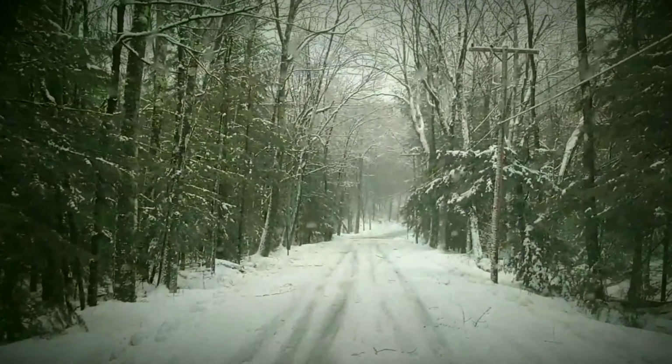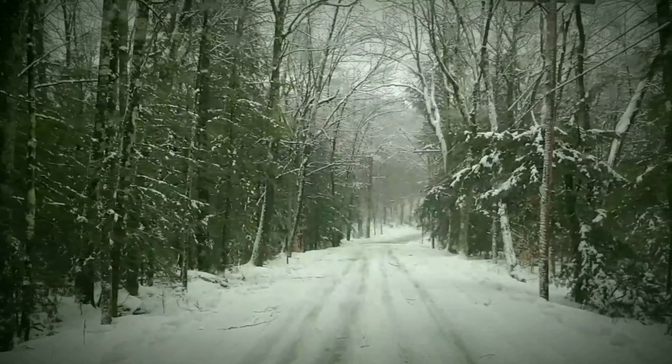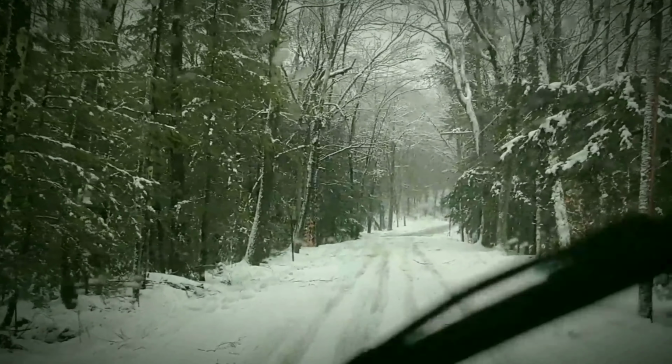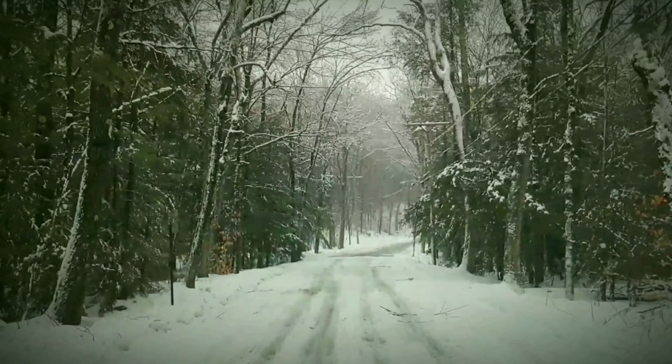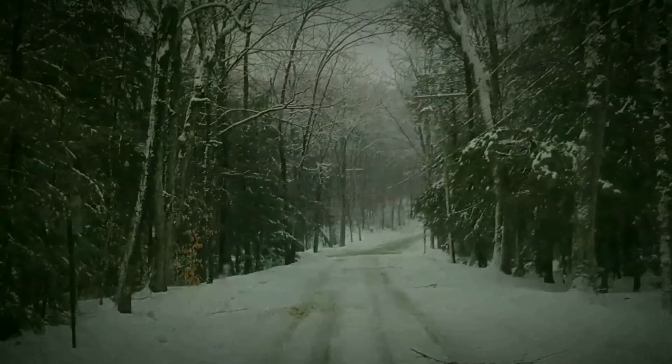Typically, we'll drive around and look for a place to knock on the door for permission, and we'll go from there. That day, however, didn't turn out the way we wanted it. We had driven around, we've gone up to a few places that you guys have seen in previous episodes to do some door knocking around those spots, and I mean, we got hit with a snowstorm a couple days before that, and the snow up on the mountains was just too much. It was like 8, 9, 10 inches in some spots. I think even some spots got a foot or more.